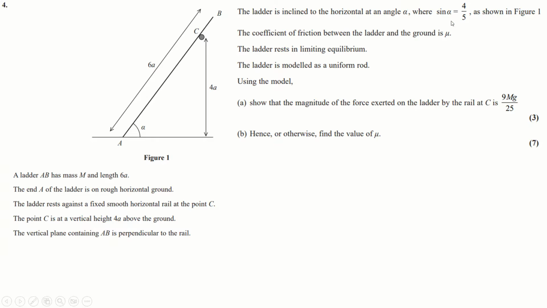We've got sine alpha is 4/5. Again, don't work out what alpha is. Just draw a triangle. I'll say before I begin this, I typed this entire question up using little m as my mass, just because that's what usually is the case, and then realized that they'd used big M, and I couldn't be bothered to change any of it. So I'm now officially going to set little m equal to big M, and we're just going to pretend that's fine. So sine alpha is 4/5. Again, the 3, 4, 5 triangle means cos alpha is 3/5, and tan alpha is 4/3.